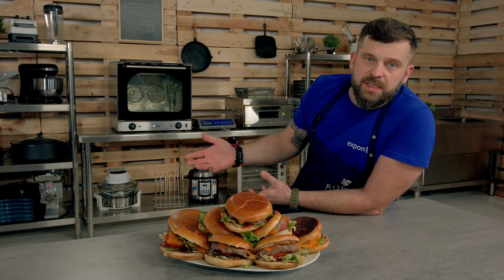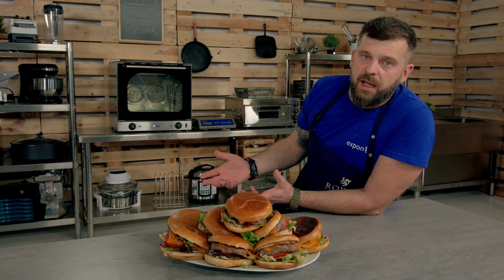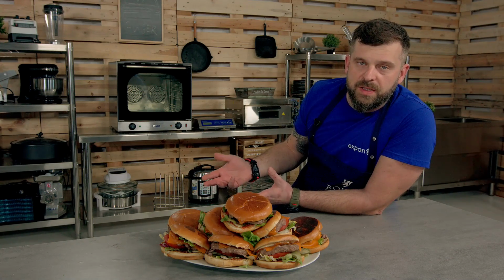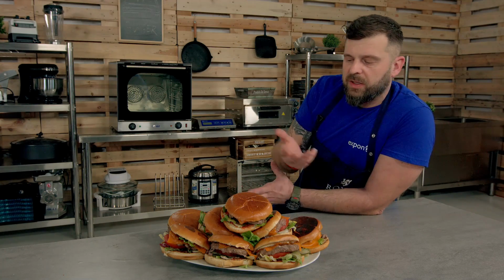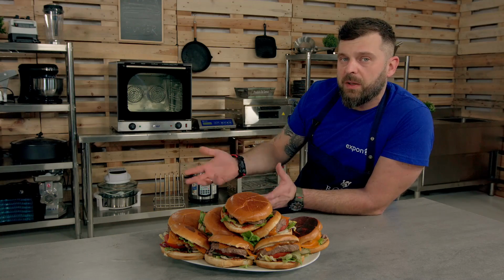Obviously, you can do it faster with a little bit of practice, and the more complicated the burgers, the longer they will probably take. With different weights, it's going to have different results, but it's just to showcase the result and what it means for your customers and for your business.